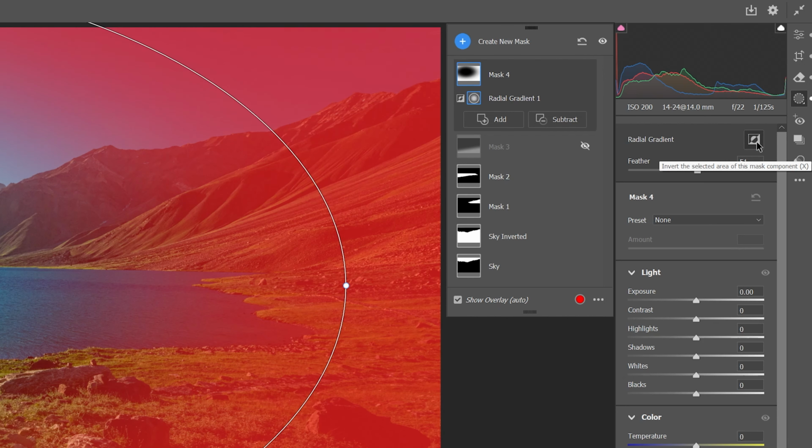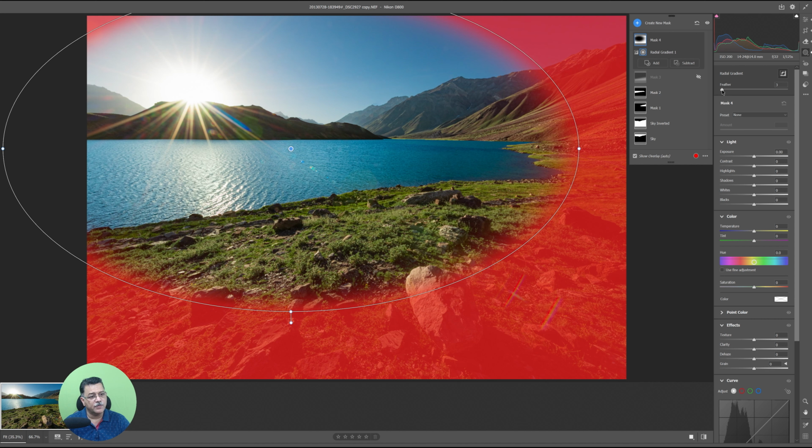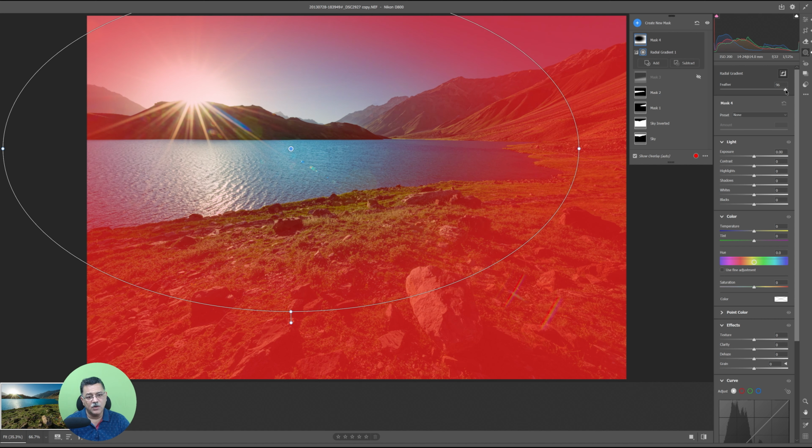So when you invert this, everything except the area that you selected will be selected, and this fade off area is actually a feather. So if you put it as 0, this is what it will look like, and if you put it at 100%, this is what it will look like. So position it according to the effect you want.